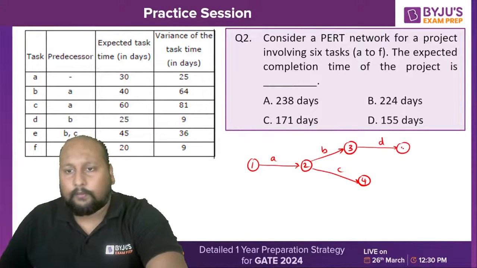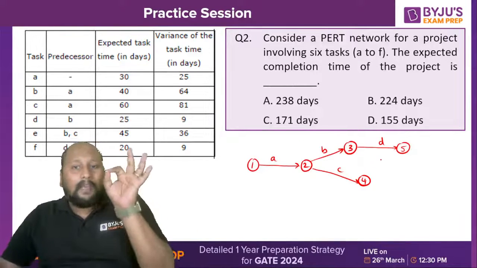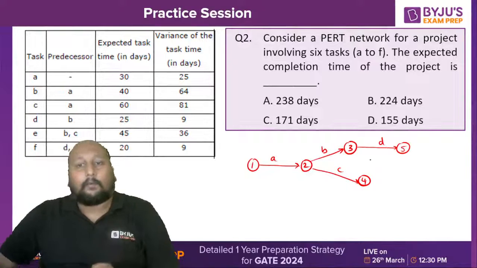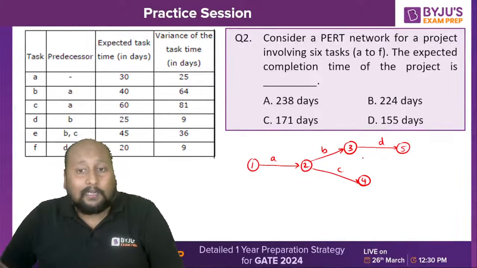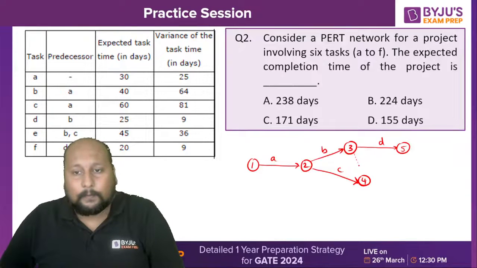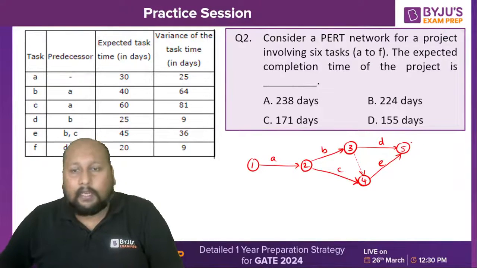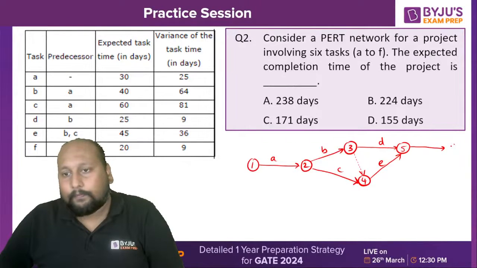Okay, this is 5, B and C. Now, if you see, B and C have the same starting point. You cannot start B and C directly from a single node. In that case, you have to add a dummy. You'll be adding one dummy and you'll be having activity E. And the combination of D and E will have activity F. Okay, so this completes your network diagram.